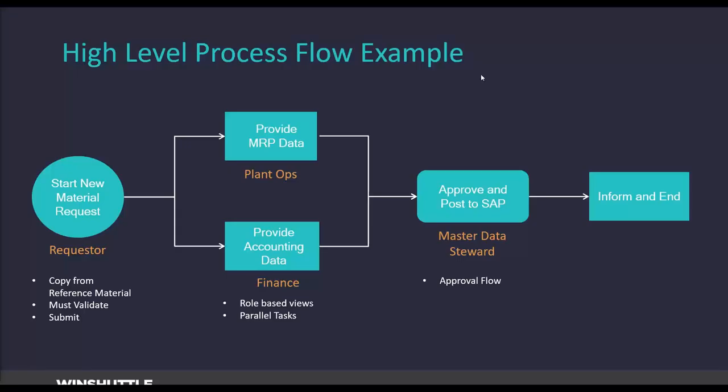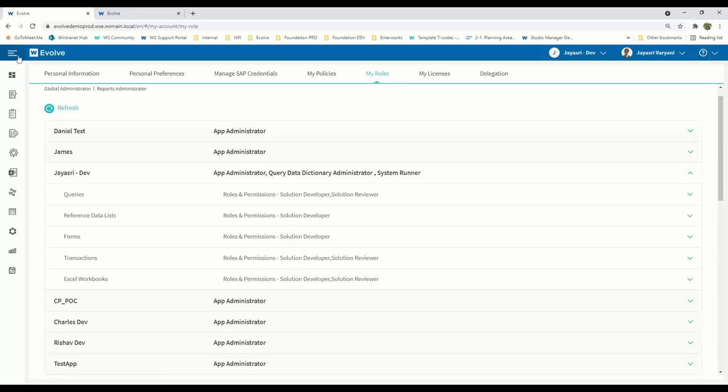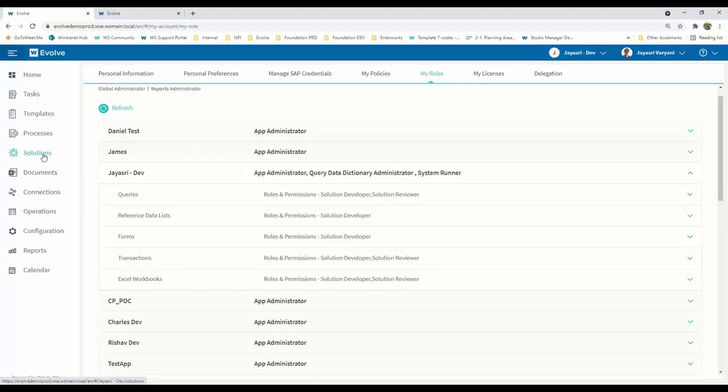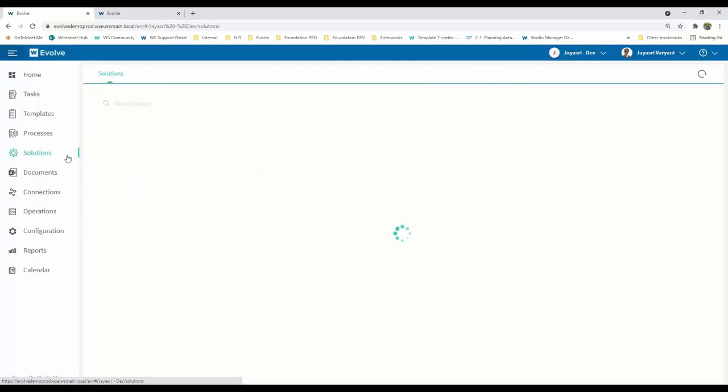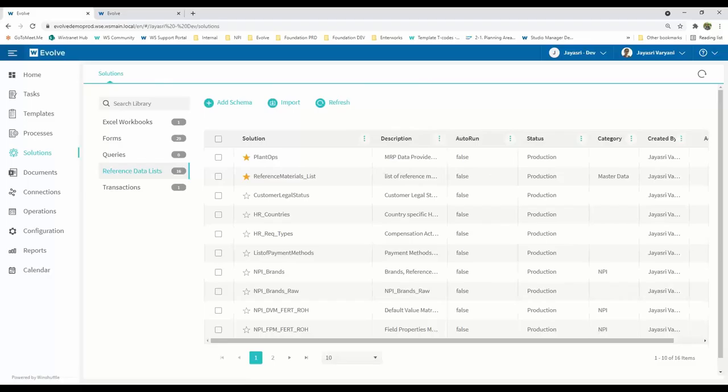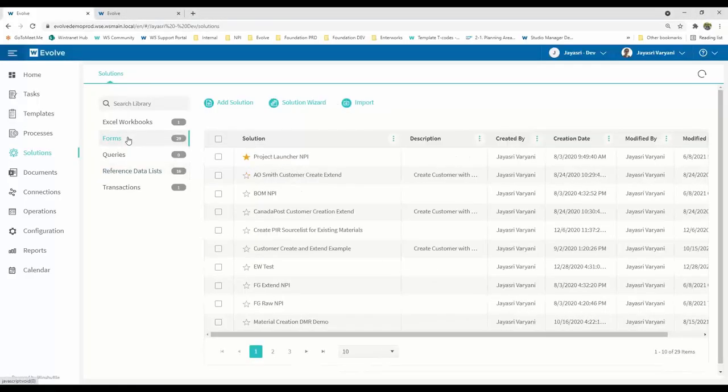So let's go back to Evolve. There we are. So where we'll start is, let me switch off the webcam to give us more space. Hopefully you can see everything. Okay. So where we'll start is in this section here.